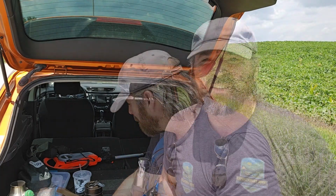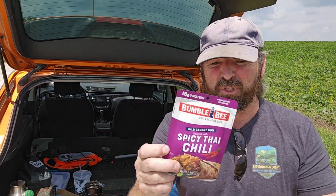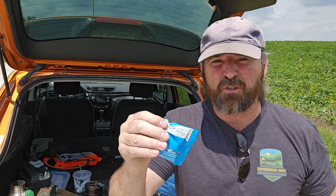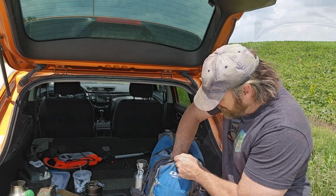Okay, so now our backpack is starting to get filled up, and this is where we have to make some tough choices. Do you want some food? You might think about things like ramen, some packets of tuna. If you've got a sweet tooth, maybe a little fruit snack here, a little bit of sugar. That's going to help you out. That'll go here in the outer pocket. Okay, now that my backpack is getting really full, I've got a really tough decision to make, okay? Up till now, it's been pretty straightforward. Now, with this little bit of room, what else am I going to carry, okay?